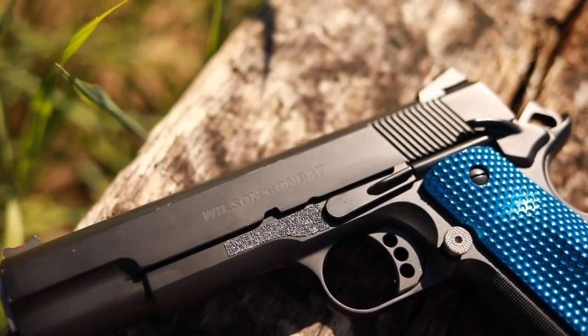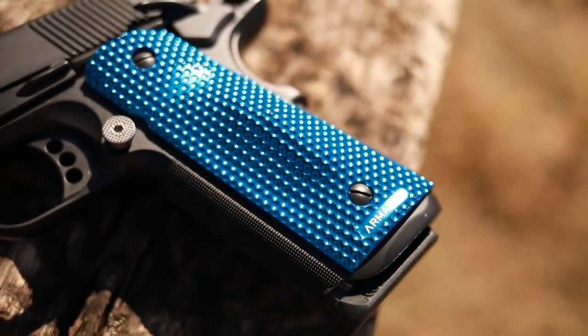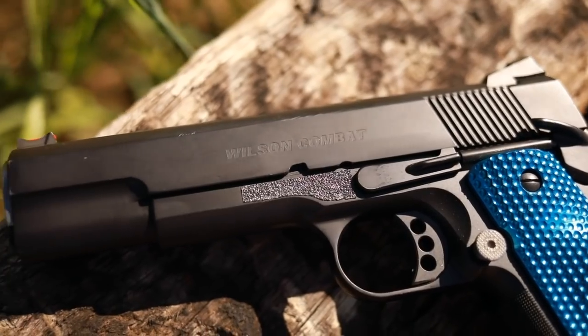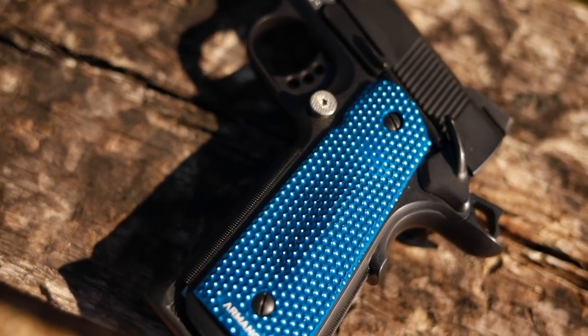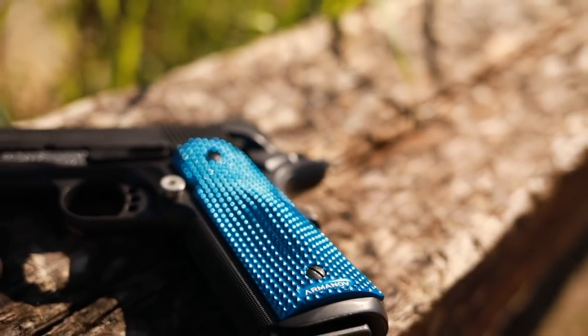The Armanov 1911 grips. I was lukewarm on these when I initially got them. I was kind of excited about them, and when I got them and felt them, I wasn't sure because it's just a little bit different than my traditional 1911 grips, which I've essentially been using since I was a kid. Change is always hard to deal with, but usually if you just go with it, it turns out pretty well. And in the case of the Armanov 1911 grips, that is exactly what happened.